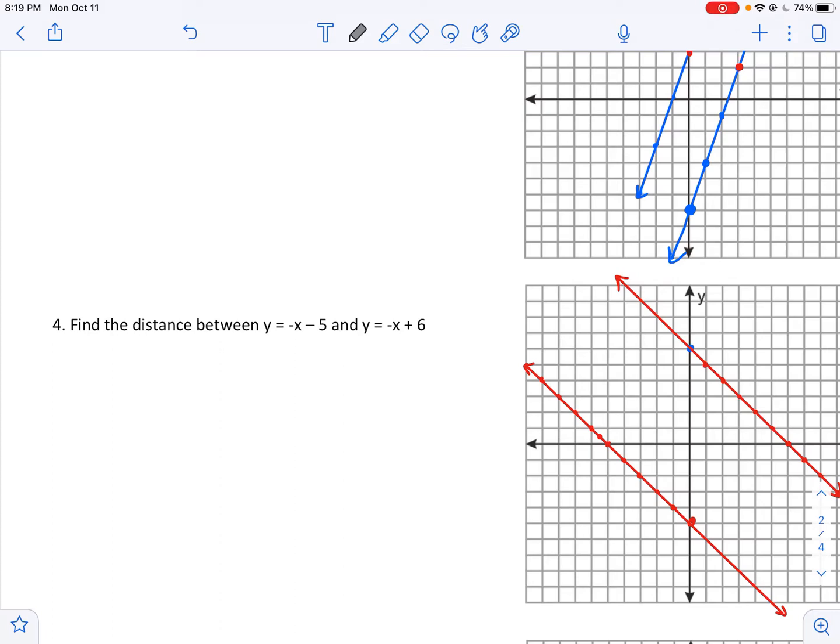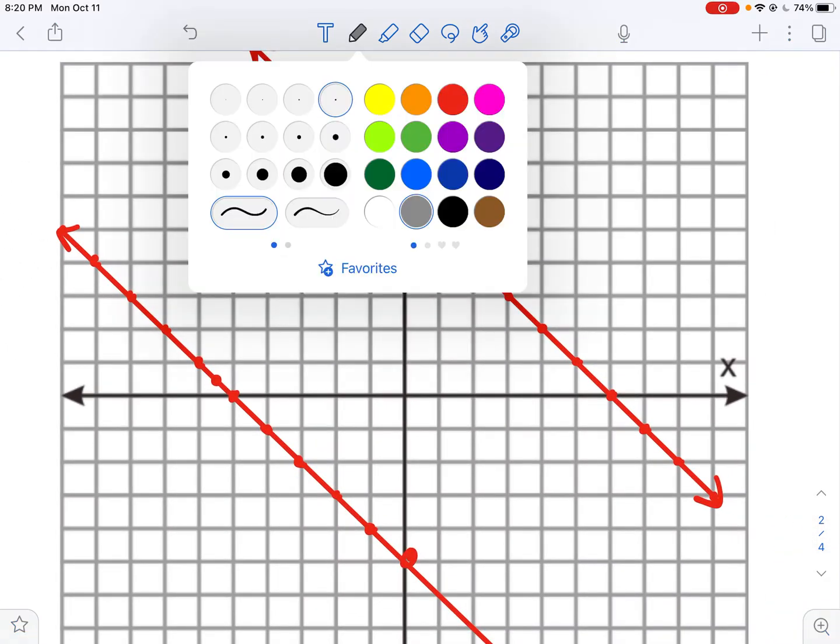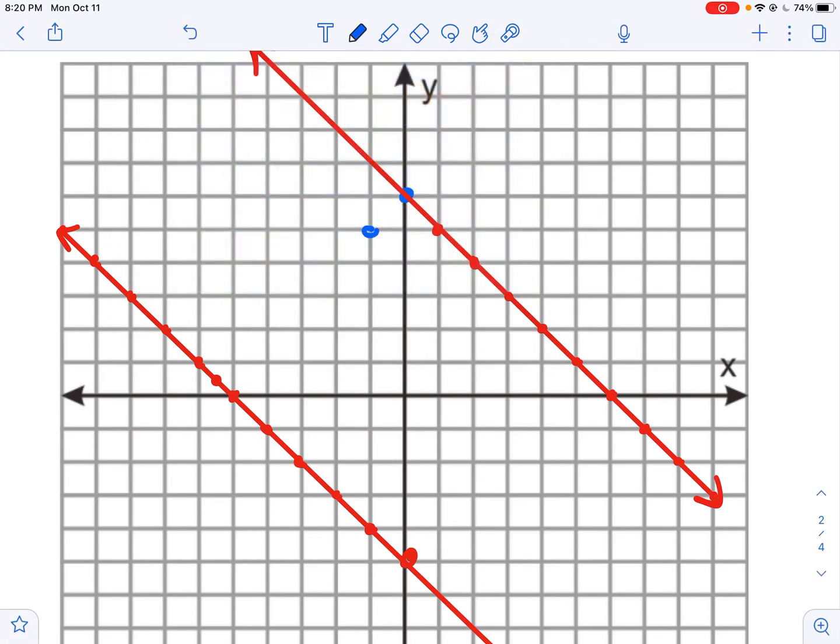We want to find the perpendicular slope, because the distance is always perpendicular. If this slope is -1, then my perpendicular slope is just going to be 1. So I'm going to start at my y-intercept, and go -1/1 until I get to a nice intersection point. And unfortunately, in this problem, I don't get one. So we're going to have to do a little bit of extra work.